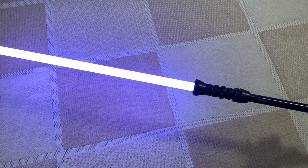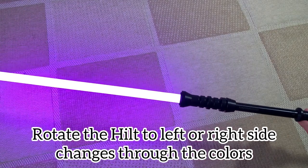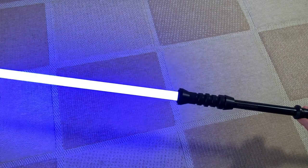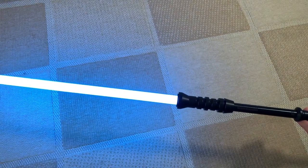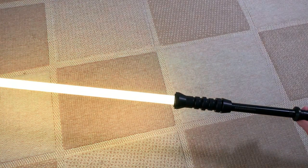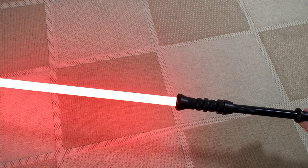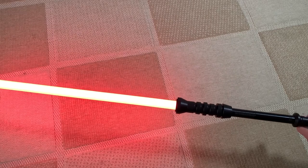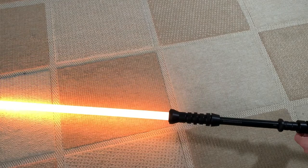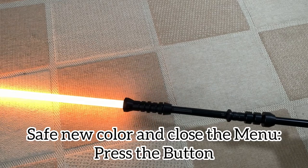And then while you're in the menu, you can twist the hilt to cycle through the colors. Blue, darker blue, deep sky blue, cyan, aquamarine, green, green yellow, yellow, gold, orange, dark orange, orange red, red. Now I'd like to show you how you can save that. Orange, red, dark orange, orange. So now we have an orange, and to save it, only press the button one time.